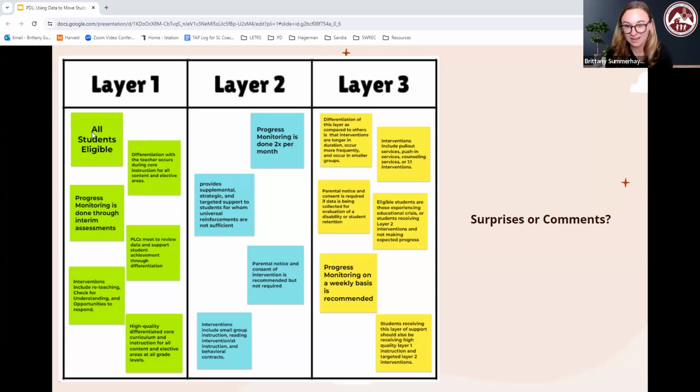Okay, before we move on, any other surprises, comments? Do you mind if I interject really quickly? Go for it. At my school for MLSS, for the 2 times a month progress monitoring, all the teachers are utilizing different tools for that progress monitoring. And even at the grade level, they're not agreeing on what tools they're using.